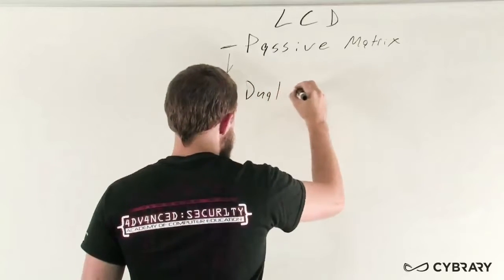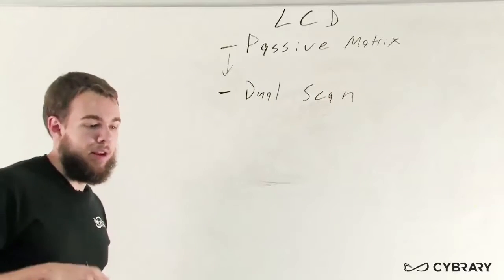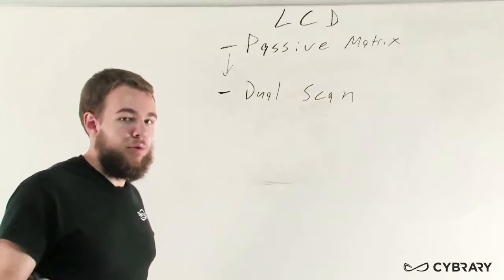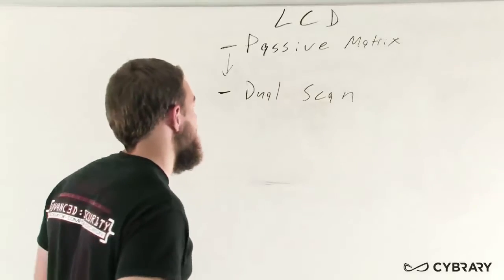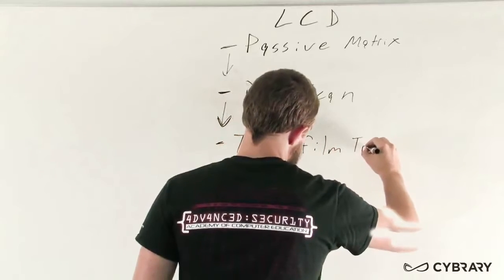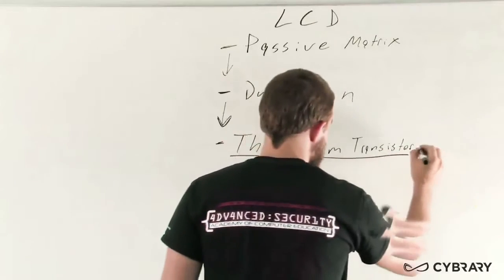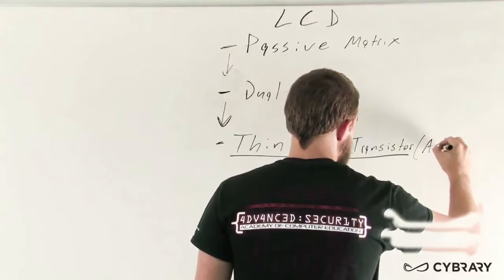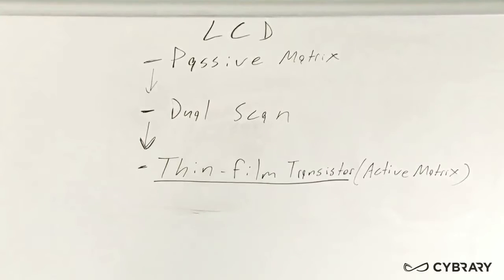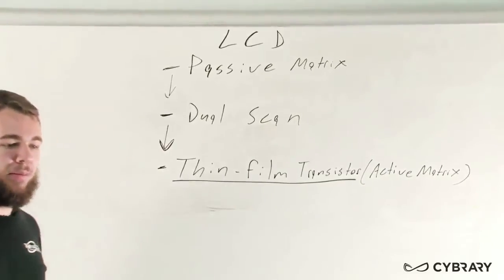Additionally, our next step of development was dual scan technology. Our dual scan technology was a slight improvement to the passive matrix. There was still a little bit of those ghost images, but it was a bit of an improvement over the way that those liquid crystal displays worked. And then our third step to be aware of, and the most common that we use now, was our TFT matrix, also known as thin film transistor. And this is going to be the step where we have our active matrix. So when you think of active matrix, think of our most recent TFT type LCD screens, which stand for thin film transistor. And that's going to, again, be our active matrix.